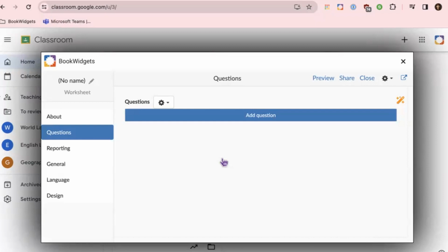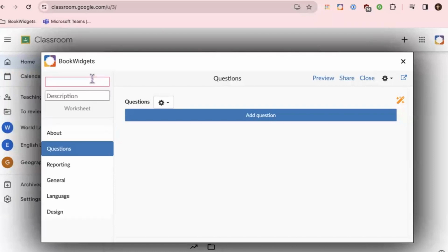And my first hint, my first tip for you, is always to work from top to bottom, left to right. So let's give our activity a name. I'm going to do some jungle animals today. You can provide a description if you like, but it's not necessary. Oftentimes in the description, I'll include a date. I might include a standard if you use standards or standard assessment for your classroom. Your students do not see that description, they just see the title.